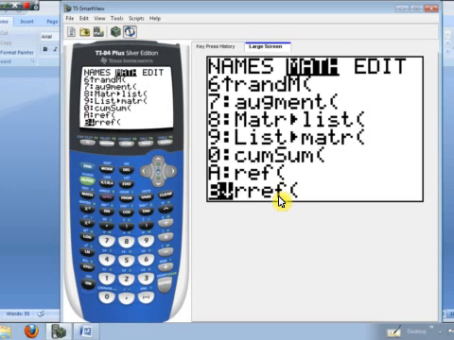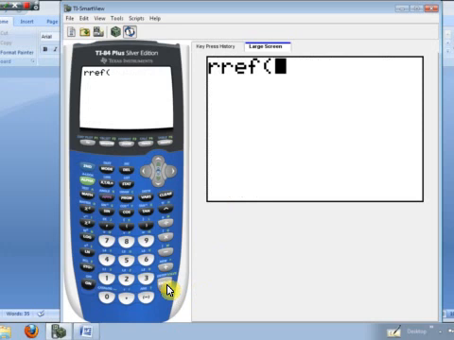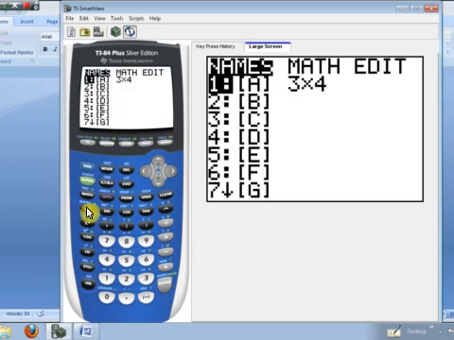So since I have B highlighted, I'll go ahead and hit the enter key. And notice it pops up reduced row echelon form for us. And now we need to enter matrix A right inside the parentheses there. So to do that, I'll hit the second key, and then our matrix menu again. Now I'm right here at names. I need matrix A, so I'll just go ahead and hit enter, and then the right parenthesis to close it off.